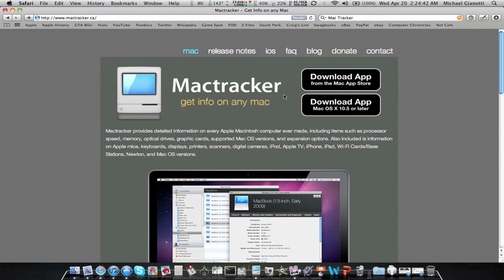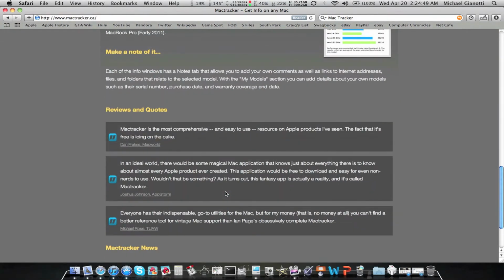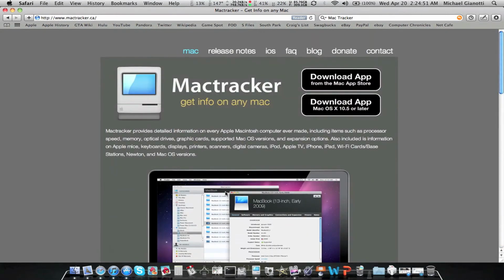You can download it from the website, or you used to be able to download it from the website. I'm not sure if you can do it anymore, but okay, yeah, you can download it from the website with this, and then you can download it from the App Store with this. And I recommend downloading it with the App Store.